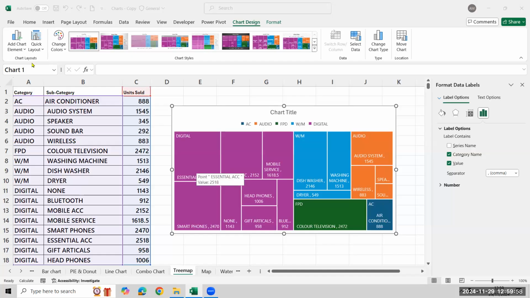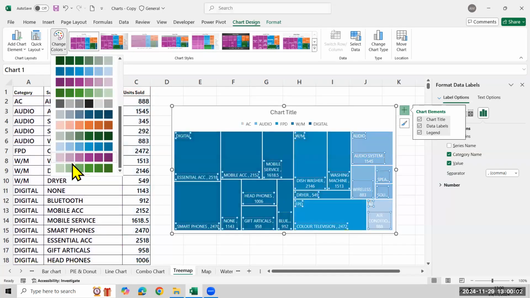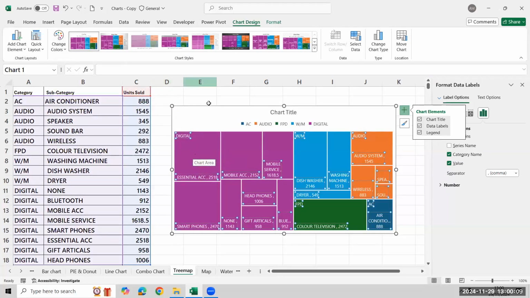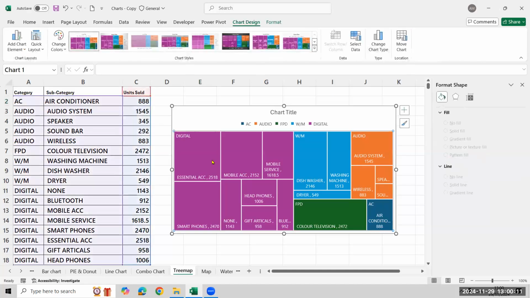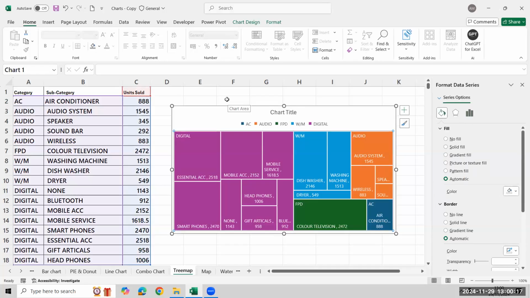You just select whichever color you want, or you can just go to the chart design. You can choose from here, whatever you like, the shady colors. Okay, it's up to you. Or else you can just select, suppose I need this one in a different color. So you can just go back here and you can fill it. Or you have a fill option here itself. Choice is yours.